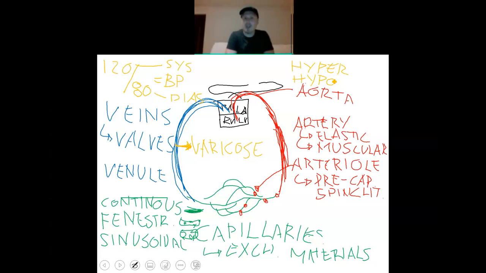Hypertension and hypotension. Hypertension was when we had too high of a blood pressure, and the issue with that is that you have a greater risk of, for example, having a stroke or having leakage, breaking those blood vessel walls, whereas with hypotension, you just had a low blood pressure, and that was less of a worry or less of a trouble than what we see with hyper. But again, we want to make sure that we have enough blood pressure that the blood is still able to do its job.